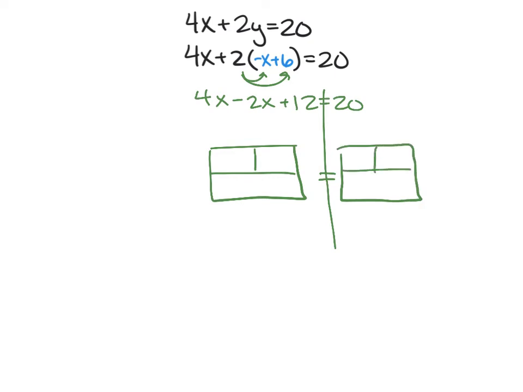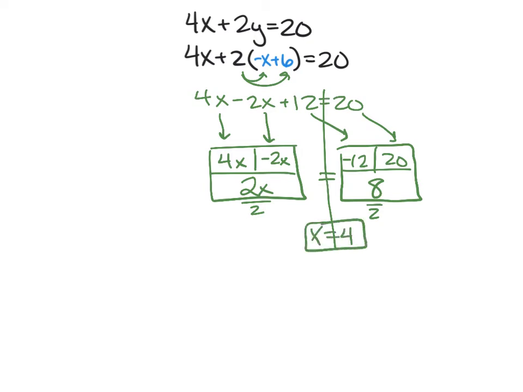We set up our box method. If you would rather use inverse operations, please feel free to do that. We're going to drag and drop the terms to the box that they belong, but remembering when it crosses that center line, we have to change the sign. We add across the top, which means we're going to take 4x and add negative 2x, we'd get 2x, and negative 12 plus 20, we would get 8. Divide by 2 on both sides to isolate that x, and we'd find out that x is equal to 4. And we take a deep breath because we are halfway. We figured out what the x should be, but we need a coordinate pair.